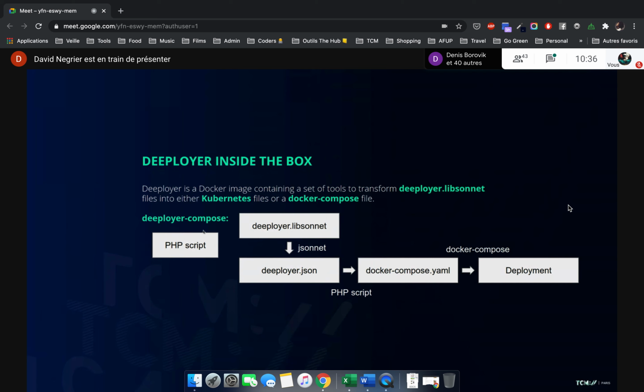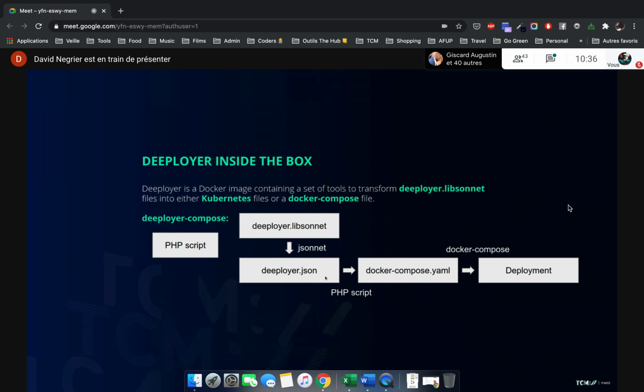For the deployer compose part, it's quite different. Basically, deployer compose is a PHP script written with a Symfony console. And the script will turn deployer.libsonnet into deployer.json using the Jsonnet program.